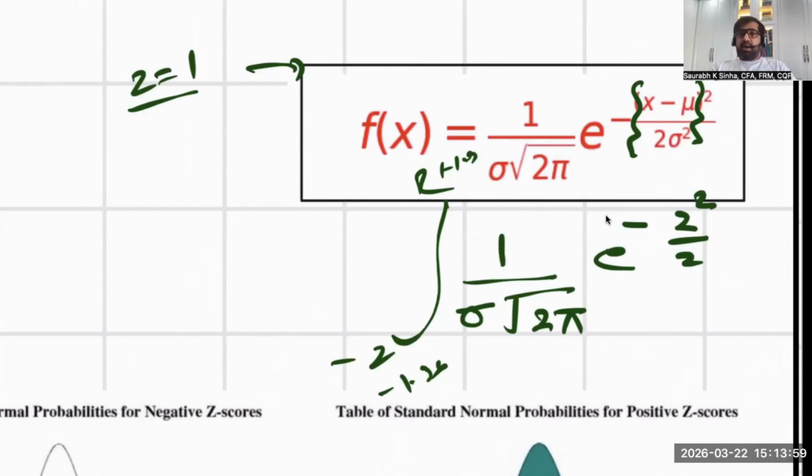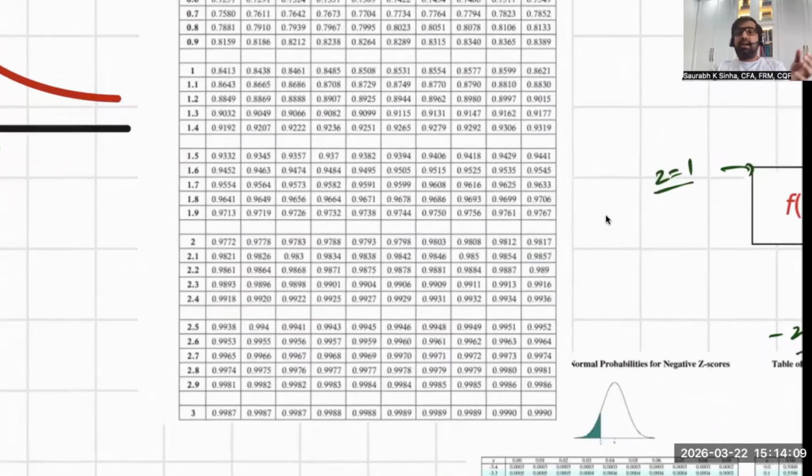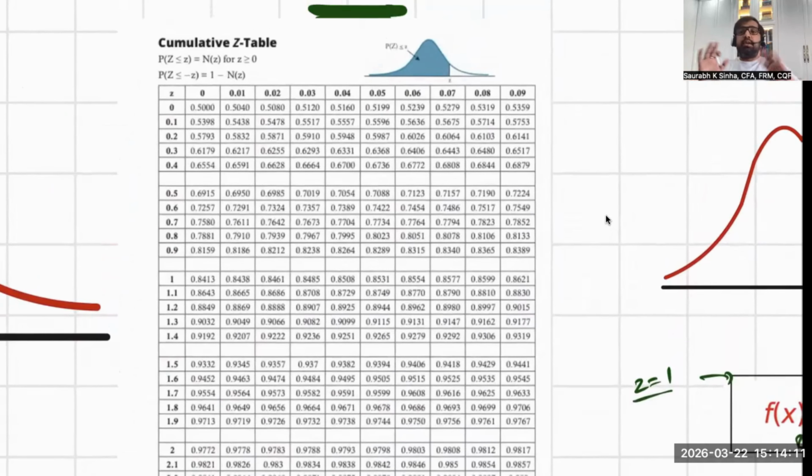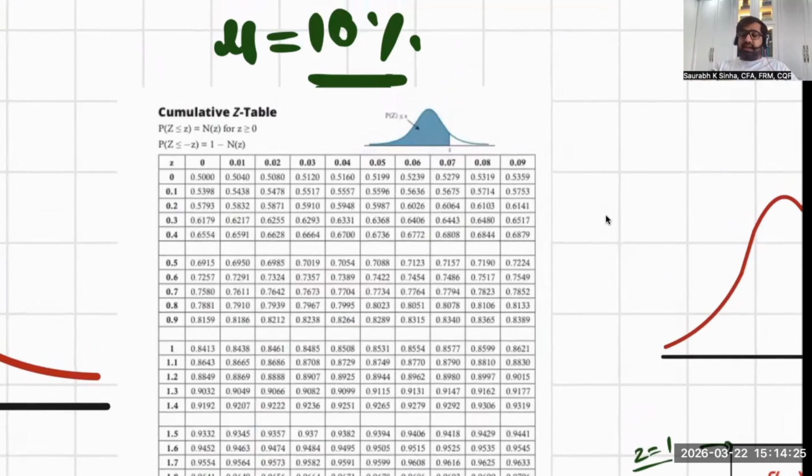Right? Okay. Now the question is, if I can do the integration, the statisticians might have done the integration and saved all of it in a table. That table is called a Z table. So you don't have to worry about integration. What you have to worry about is, if you know the Z score, the integration has already been done. With the help of that integration that the statisticians had already done for you, they created a Z table. You just have to look into this Z table and you can talk about the probability or area under the curve. That's it. So this is your Z table.